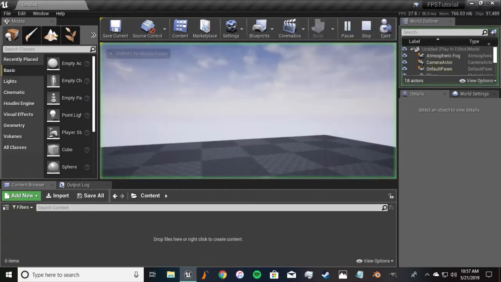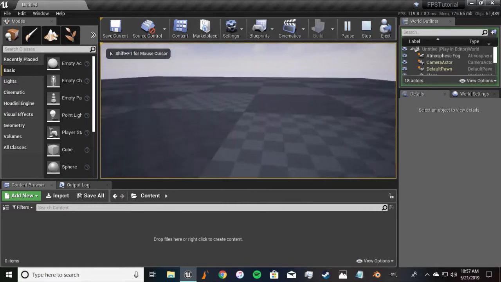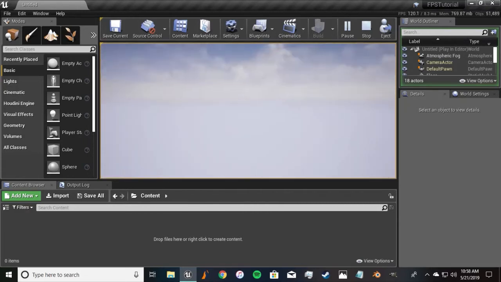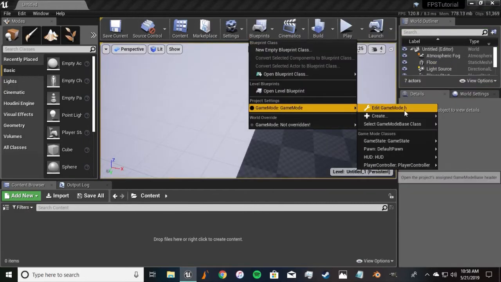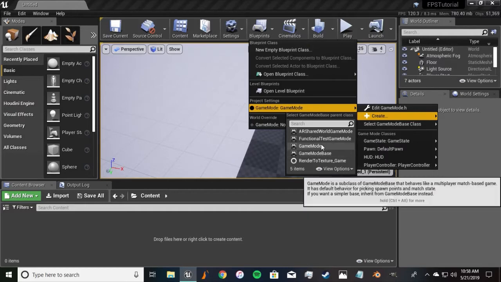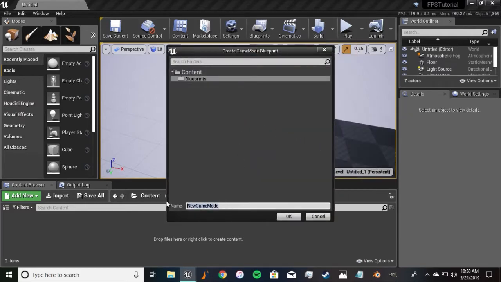So, first of all, if you are in your blank scene, you will notice that all you have is just this flying around camera that has a bit of collision, and that is just not a game whatsoever. So, we will go blueprints, create a game mode, and then it will automatically create a blueprints folder if you so choose. And inside of blueprints, I will name mine game modes. And name this classic.